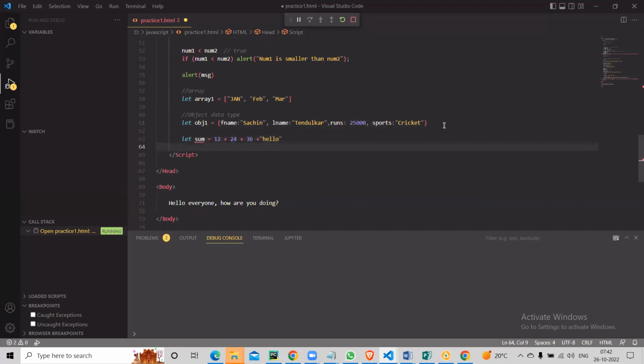We saw that let cannot be used again, since we are already using sum somewhere before, so let me remove let. You can't add all at the same time, right? You have to add step by step. So these two would become integer sum, 36. Now this also becomes integer sum, 72. Now 72 would become string. So it would be 72 hello, right?